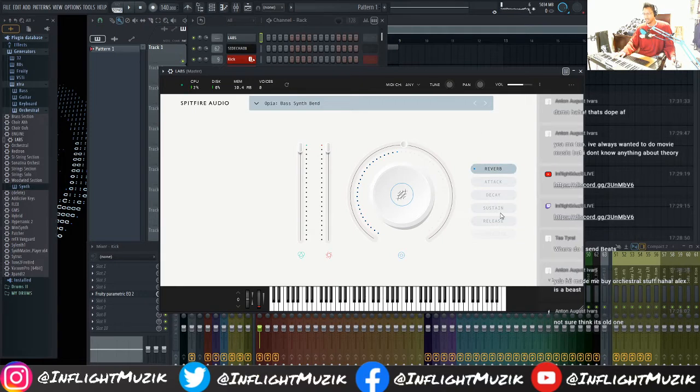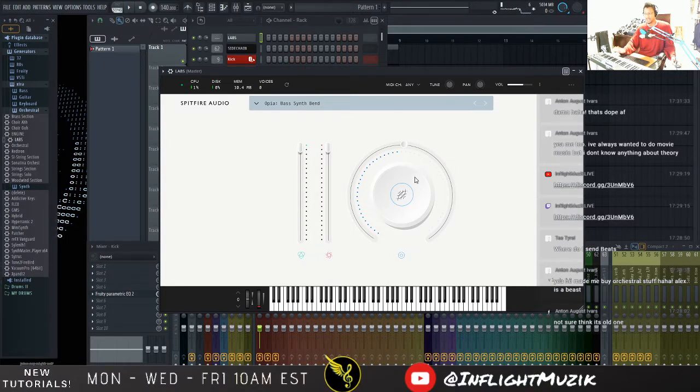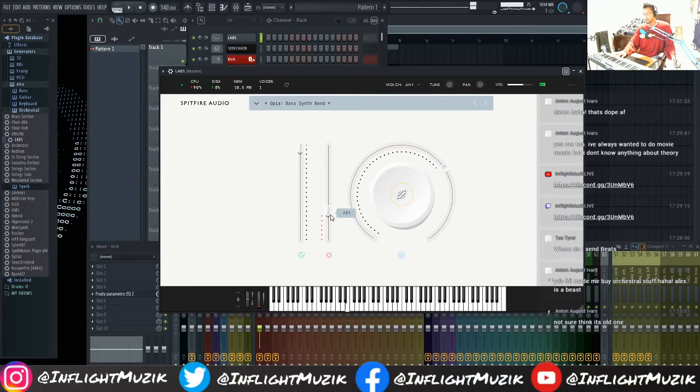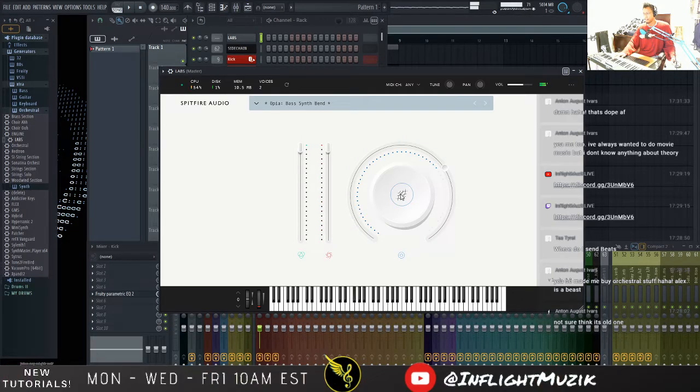So when you click on this, you have different options that you can mess around with. Like I said, this is absolutely free. So if you don't own this, you're missing out, especially if you're trying to do soundscapes and stuff. It's a nice little filter right here. And I think this is just volume. Yeah. Cool. That's just the first sound.